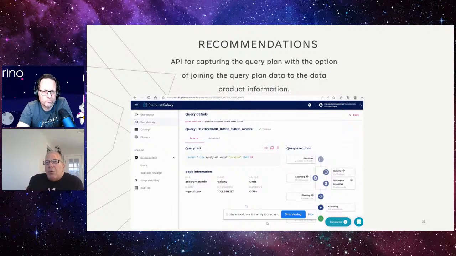But we're not able to actually include them in our data product. We would really love to do that. And I think the recommendation is to maybe look into an API that we can write to, so that we can get this information that I'm displaying on this slide, and figure out a way to incorporate that into the data product, the one that I was just showing in the demo.